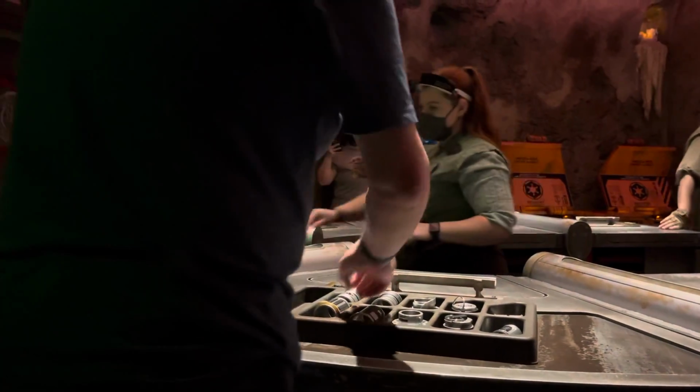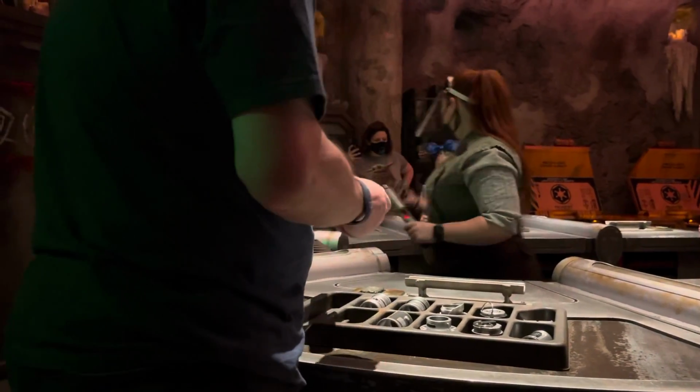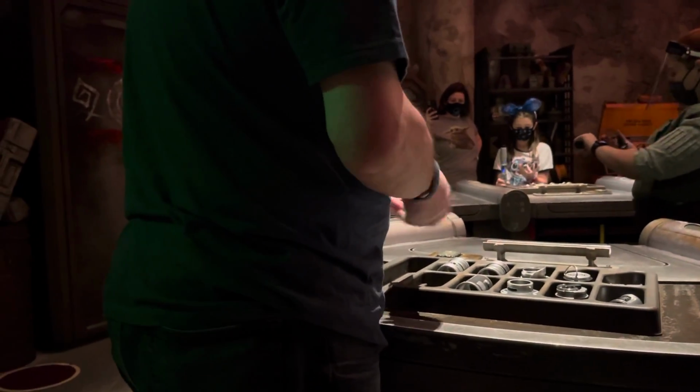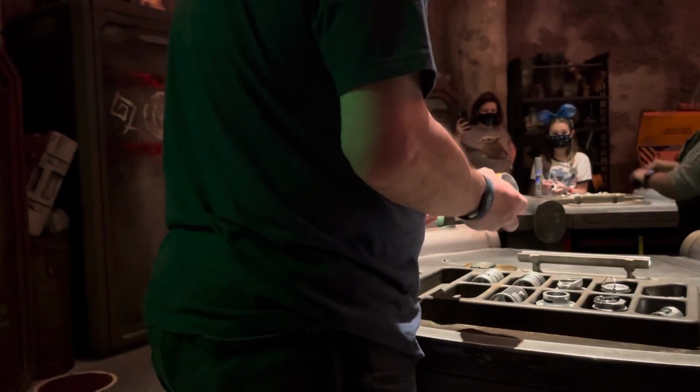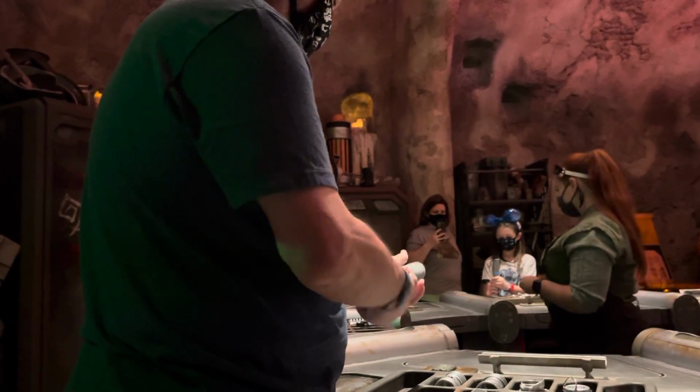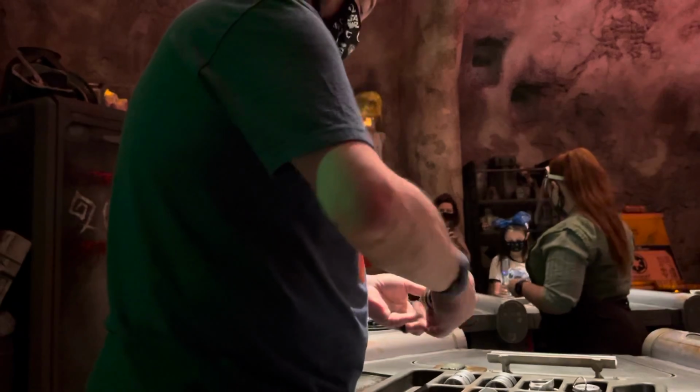Set of activation plates. Inside each plate, in one of the corners, will be a red or a blue square. You're going to set up the red and the blue square on the side of the chassis. Your blue over top of blue, and red over top of red. Then your activation switch. White and blue.